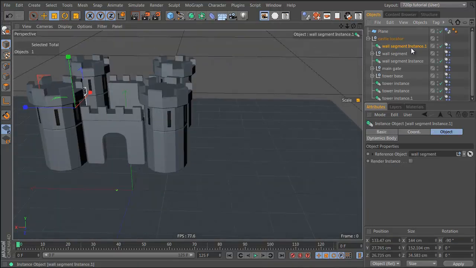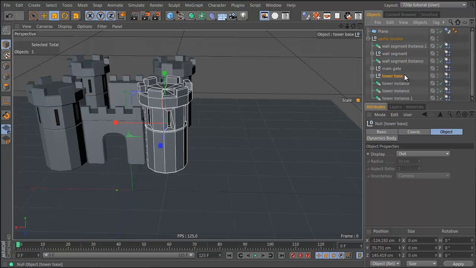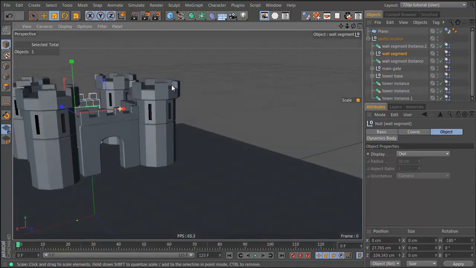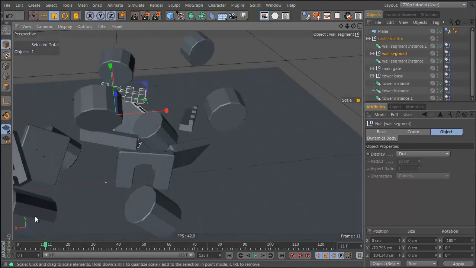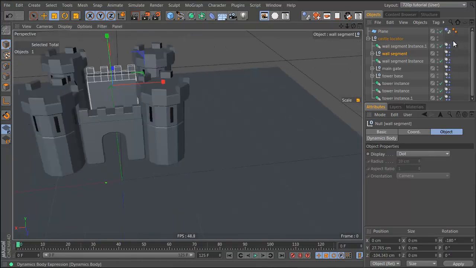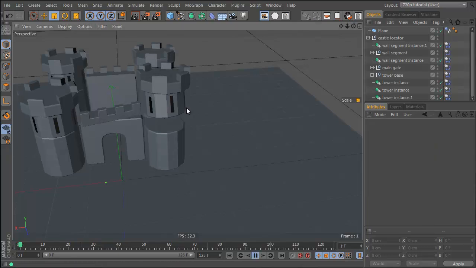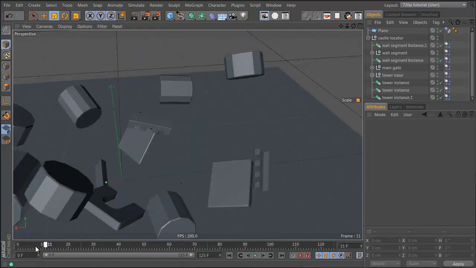It may be because our segments, I wonder what happens there. Let's go to these settings, let's select these collisions, and let's go collision, and inherit tag compound collision shape. And press play. Nope.